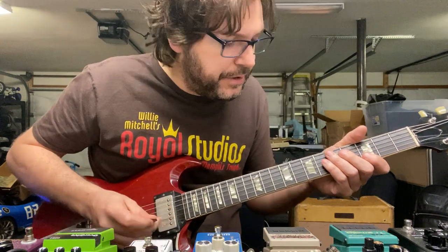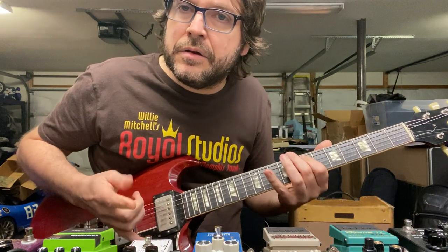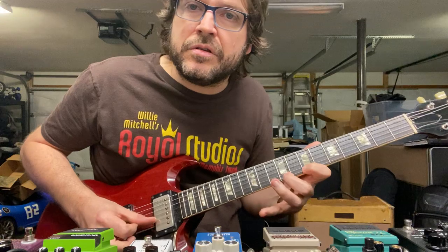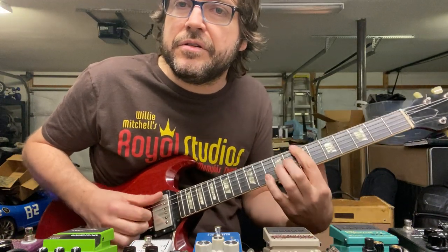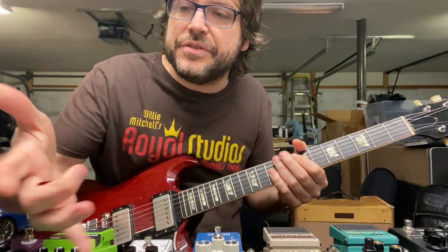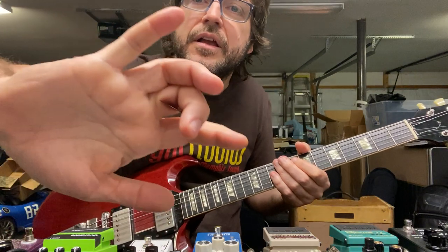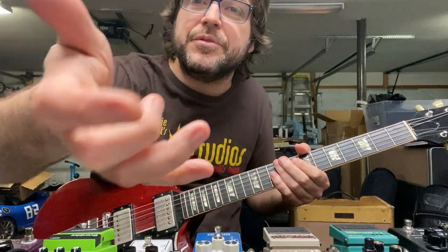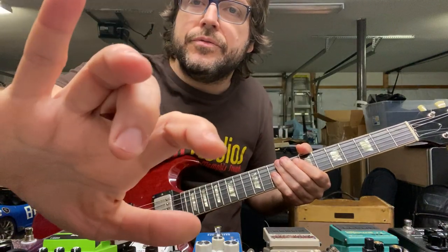Like, I'll be playing with the pick, and now it's gone. It's fingers. The pick is being hidden right there. See it? Some people thought it was magic. It's not magic. It's just that.